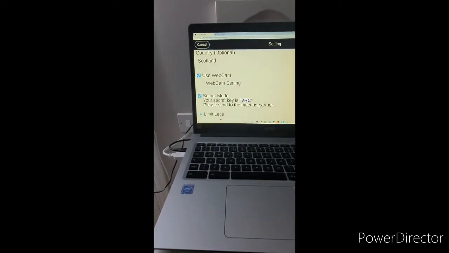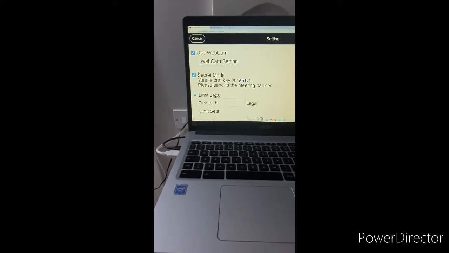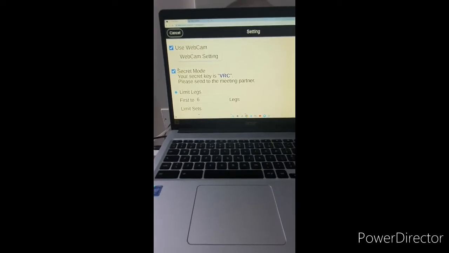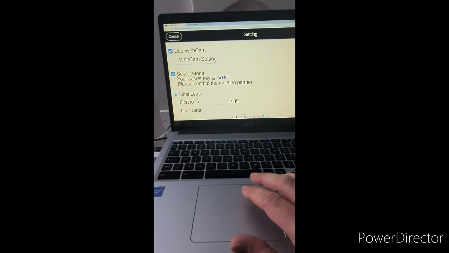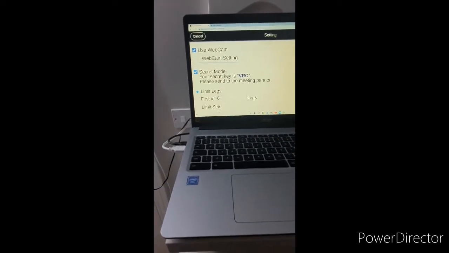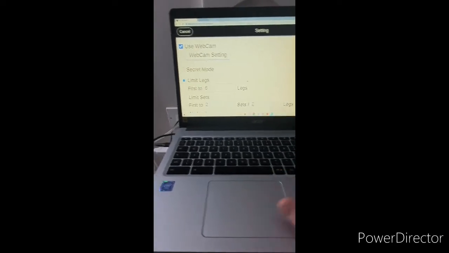Use webcam. Now, secret mode is for if you only want to play a specific person, a friend. You click secret mode and you send them that code. They'll click on your name and it'll ask for the code. They put that in and they're the only people that can play you. If you want to play anyone, you just unclick that.